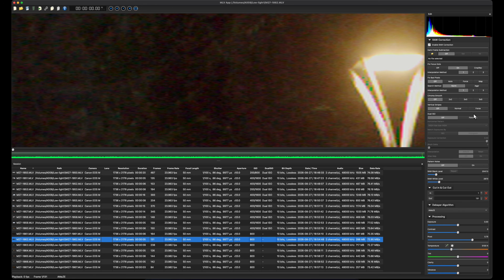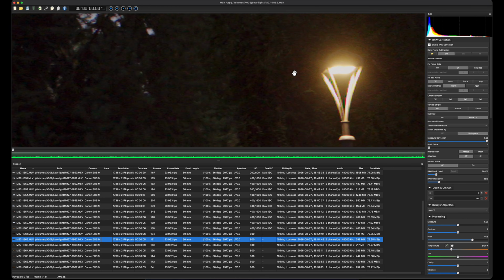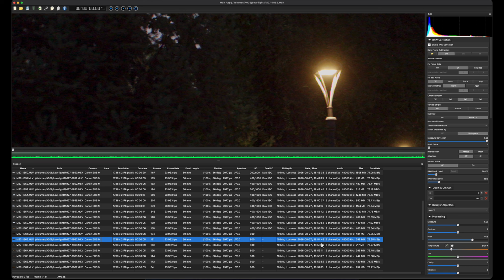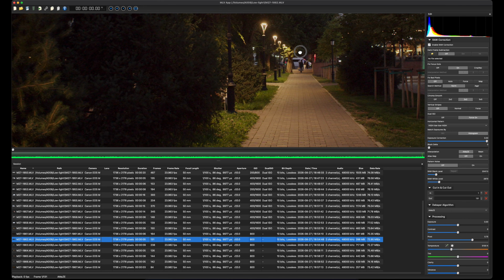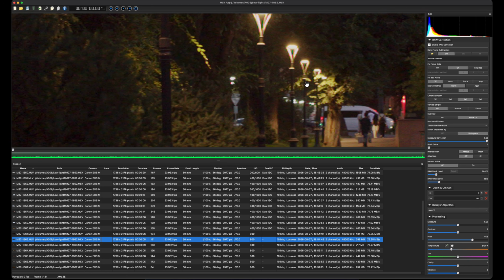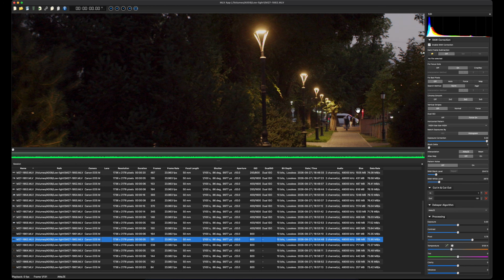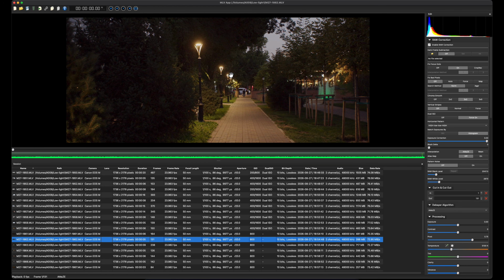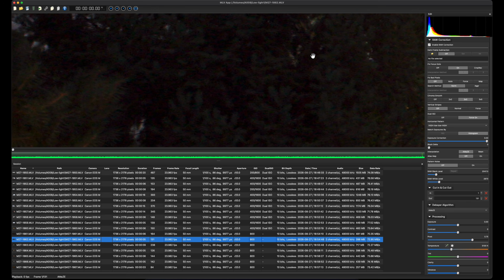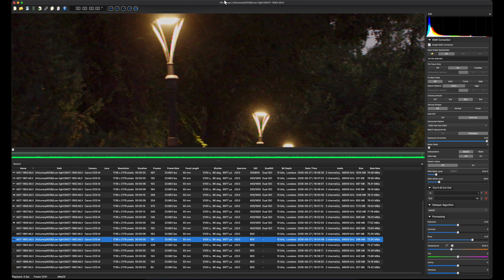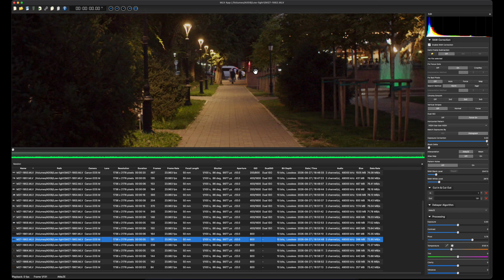Here, and then with the dual ISO. And plus, when you use the Chroma Smooth in dual ISO mode on a regular ISO clip, you won't have that green tint. I don't know if it's even a tint, or maybe it's whatever. There's a scientific language for that, I guess.